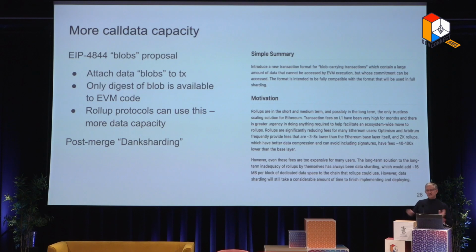answer here. Danksharding not only, as Dankrad explained, I think very nicely this morning, will drive down the cost by driving up the capacity of the Ethereum chain to provide data availability, but it also is naturally scalable in a way over time that will allow us to continue to grow. One thing that's important, though, about those technologies is that they will not provide the kind of sequencer functionality that we think rollups need. Although those technologies will provide data availability, which is key because of that stage of settling, of recording the compressed batches onto the L1, that'll make that much cheaper and higher capacity, but we think a sequencer function will still be needed.